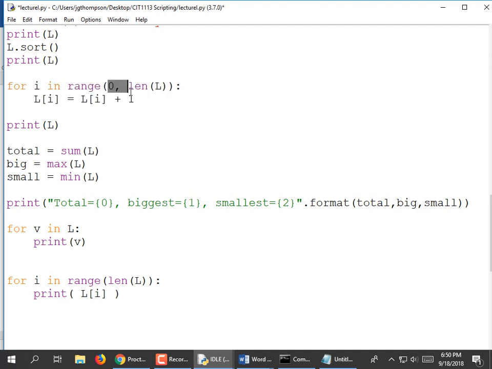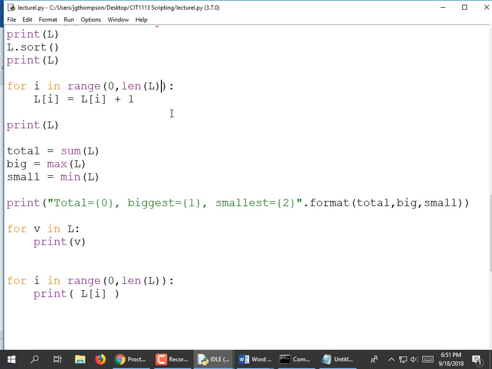Note that when you're using a range, if it begins at 0, you don't have to put the 0 comma there. The first number specifies where it begins, but if it's beginning at 0, that's such a commonplace thing that we could just get rid of that. Or we can leave it. I kind of like seeing it. But I skipped it down here. So I could put 0 comma there, or I could leave it out, just to indicate the same thing.